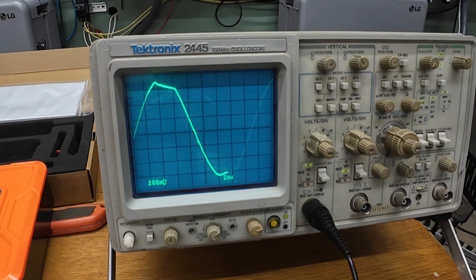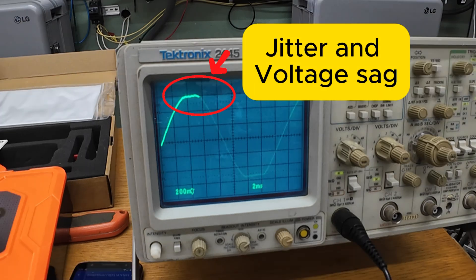Once I bring it up to the full 6 kilowatts, it actually holds that load for almost 10 minutes. That surprised me a little — for a small, inexpensive inverter like this, I would have expected a quicker shutdown. But it held steady and the waveform stayed consistent; there were no spikes or instability. Right before the shutdown, you can see a little jitter or wobble at the top of the sine wave, and you see the peak voltage sag a little bit.